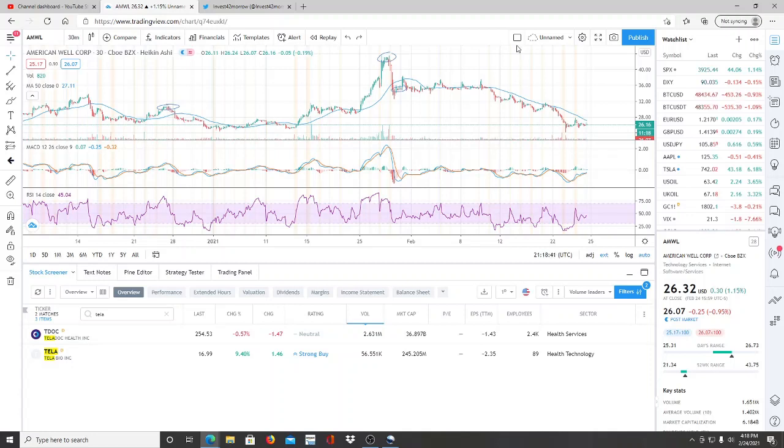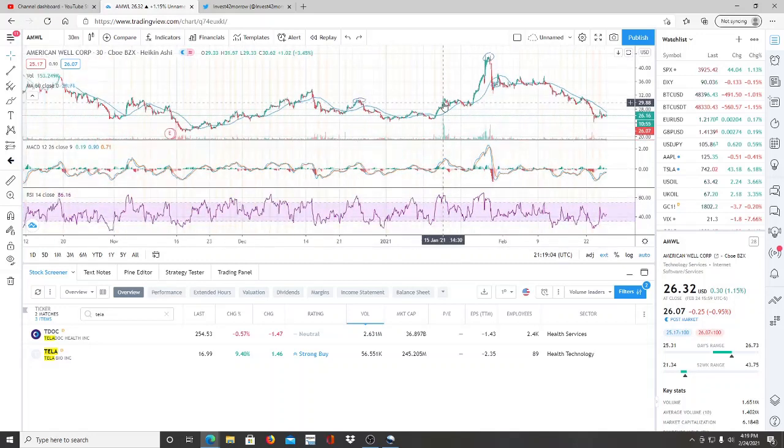So American Well Corp is definitely one to add to your watch list and pay close attention to, especially as it's dipping and it's below those prices the first time I caught it. It's almost falling back to this area where it consolidated, and it is below the last time I spoke about it again when it was around $35 after hitting this high of $43. So we've already seen this stock's price action and what it's capable of. So there is room here.